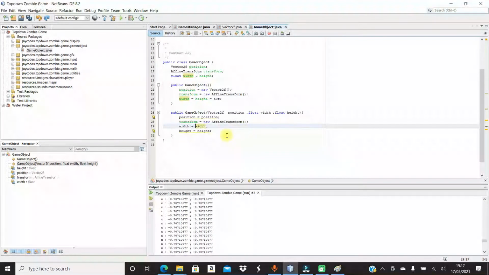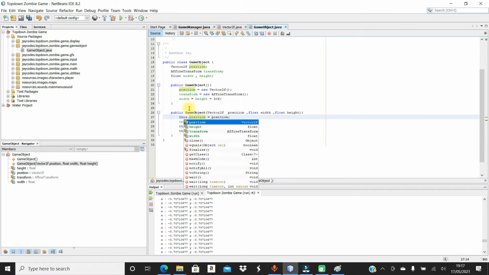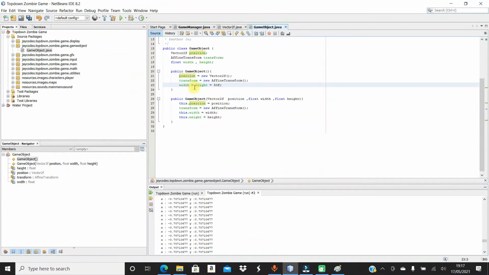No, wait, it's the other way around. This.width and this.height and this.position, and basically this is it.